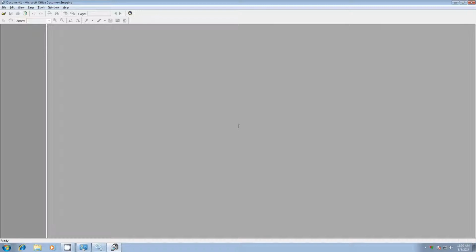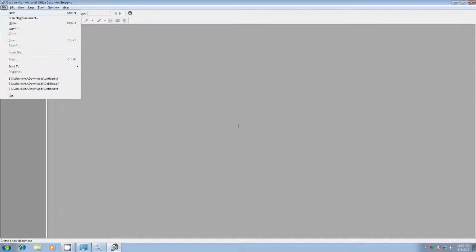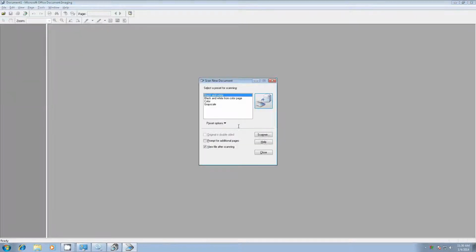Alright, we should be ready on the scanner. Title is Document 1 Microsoft Office Document Imaging. Alt F, file menu, new, scan new document. We do Alt F and go down to scan one more time. Enter, leaving menus, scan new document dialog.